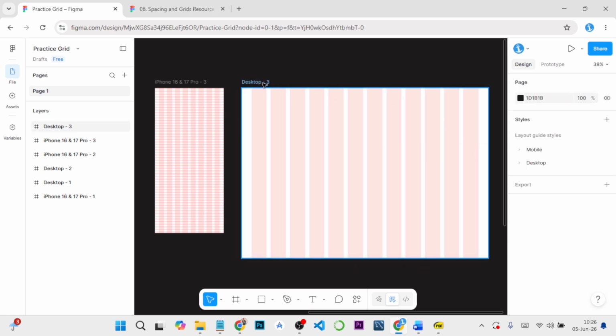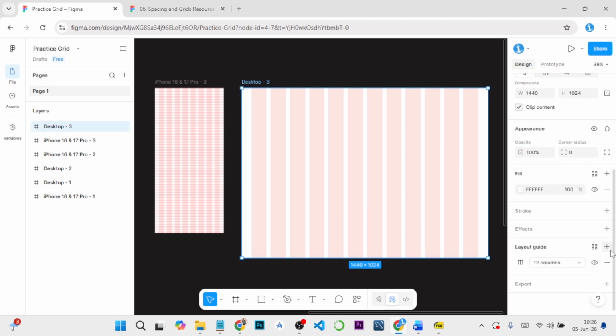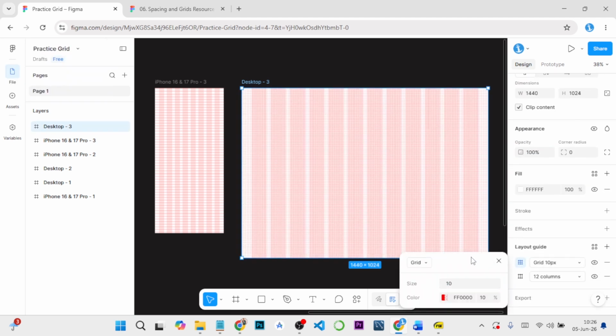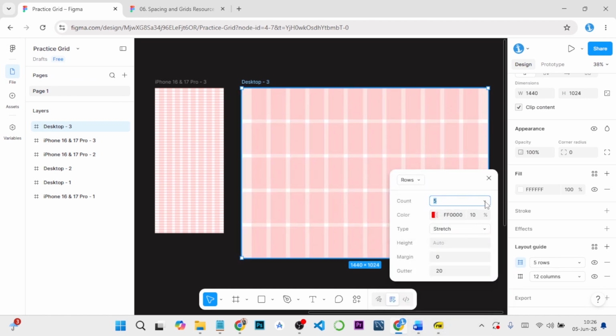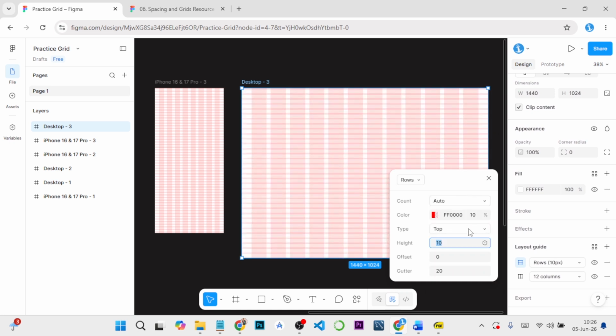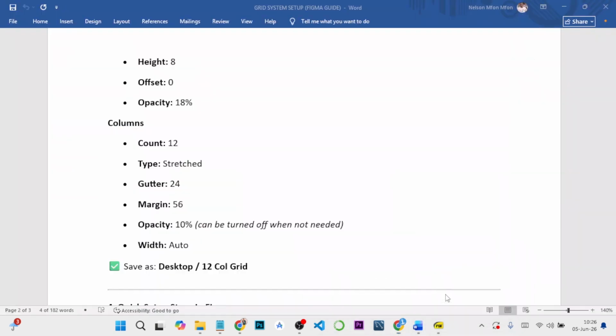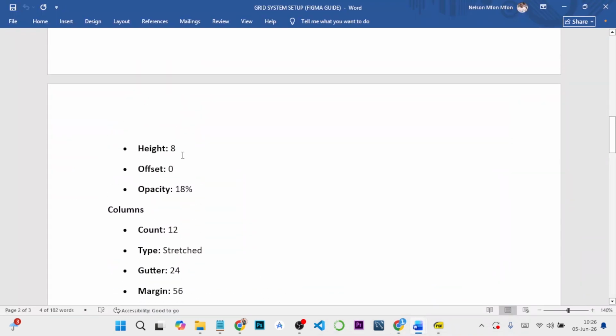So I'll click on the plus. Now click on this place. This will pop up. Change it to rows. This one will be auto. The type will be top. So let's look for the height and the offset. What do we have? The height is 8.